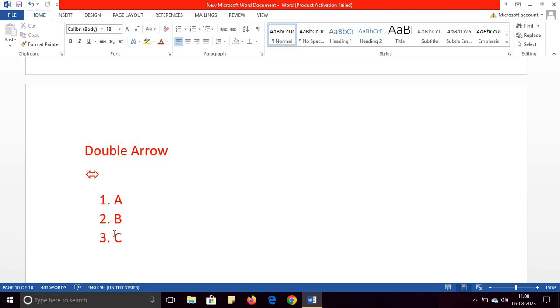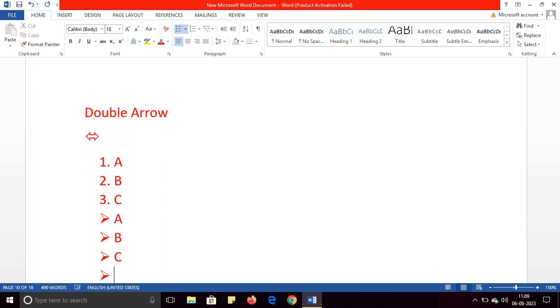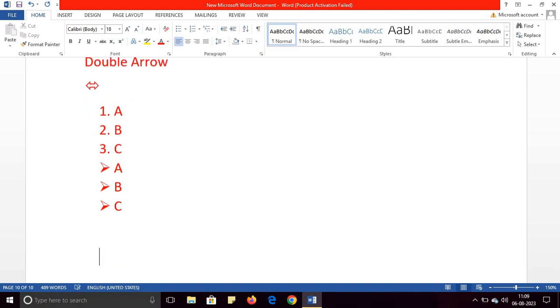And if you want to use a bulleted list, then greater than sign and press enter, and you can see the bulleted list also. So this is the shortcut of inserting bullets or inserting numbers in Microsoft Word.